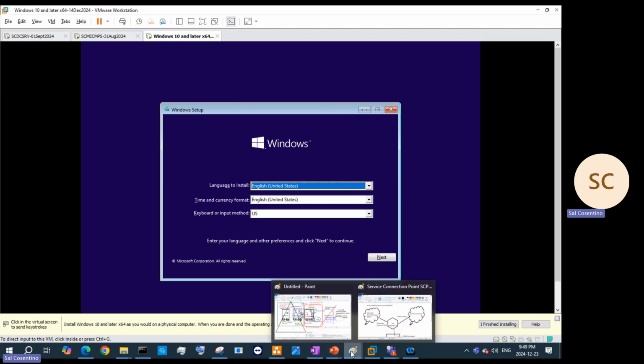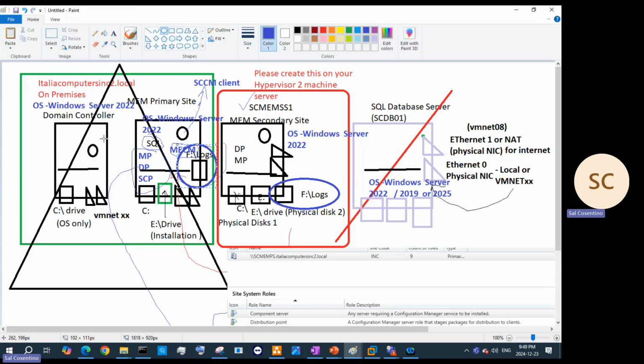Let me see if I can open up my machine here. So again, I create my domain controller, I created my MECM, and I'm creating a client machine. This client machine has an operating system, and within it you can have your drives and two network adapters.